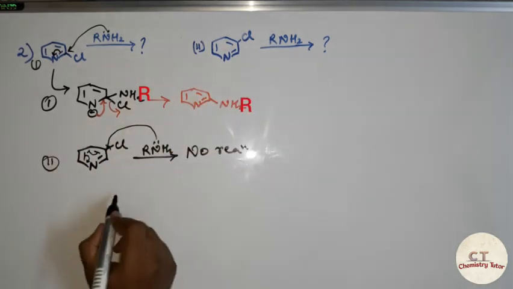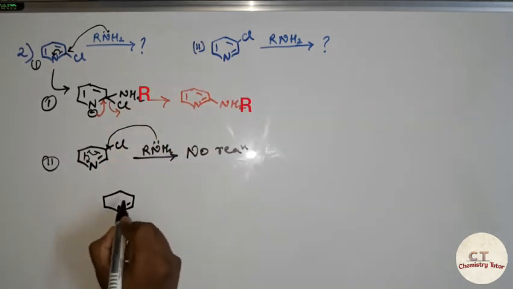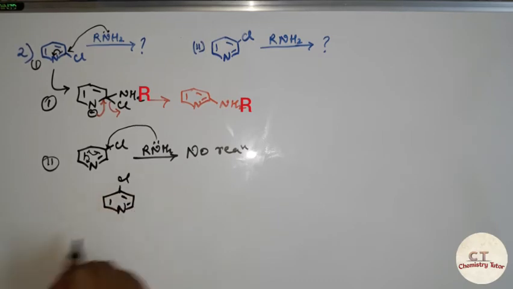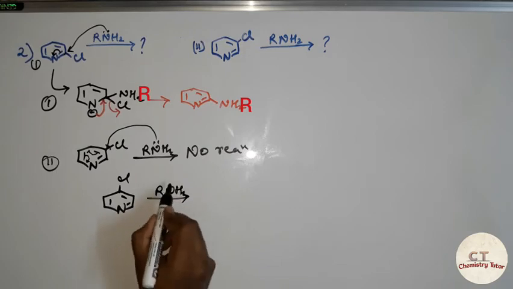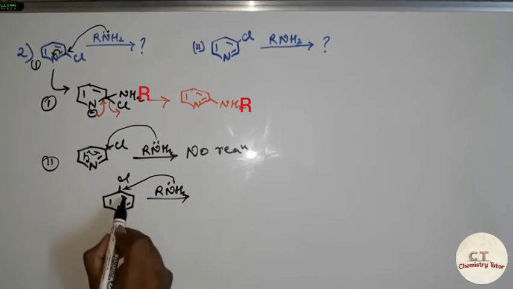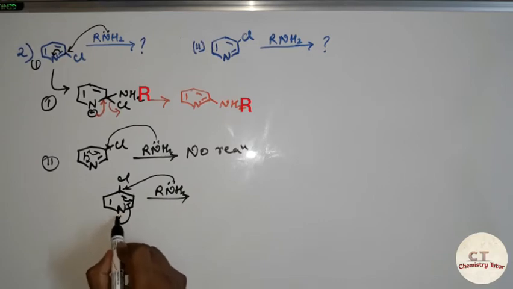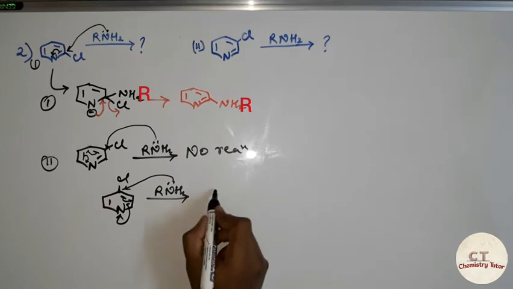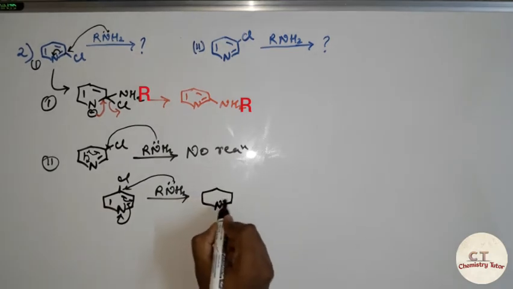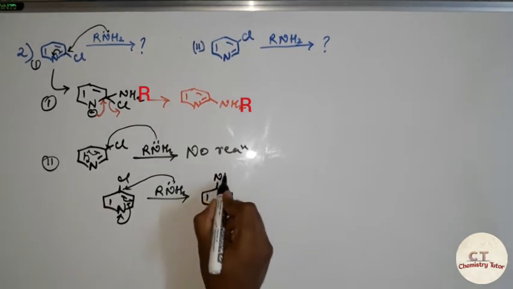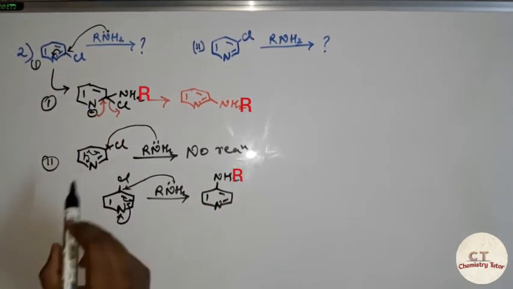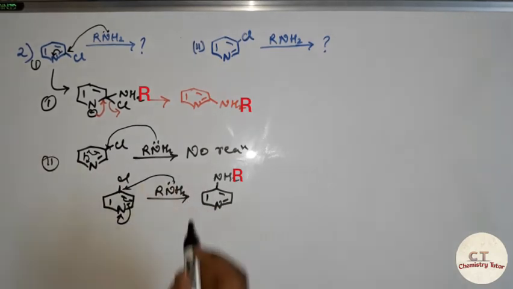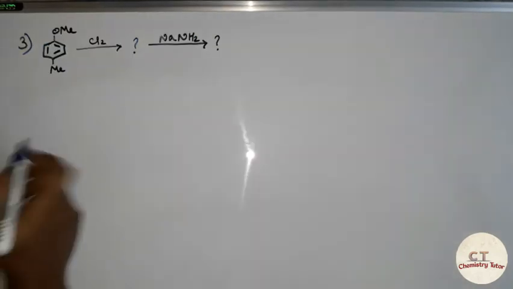But if the question comes that there is 4-chloropyridine, will the reaction proceed now? Yes, it is going to proceed. Why? Because it is going to attack at the carbon and this bond will go here, and again a negative charge is going to be generated on the electronegative atom, so the reaction will proceed and it will finally give our product like that. So when the leaving groups are at the ortho and para positions, then only the nucleophilic reaction will proceed here. Okay, now move on to our next question.